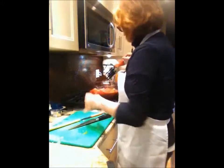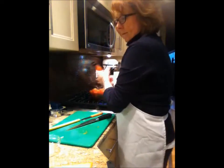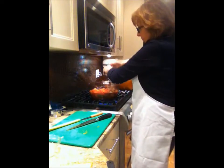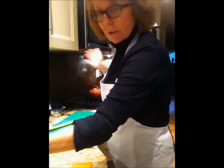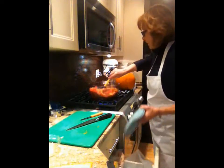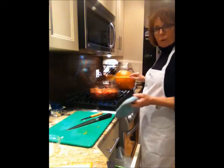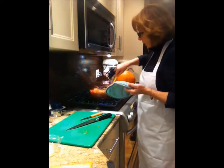Now I'm going to add some hot sauce — that will just spice everything up, it's going to be absolutely delicious. I'm going to add salt and pepper now as well. I'm going to bring this to the boil, turn it down, and I can either pop it in the oven or leave it on the stove top and let it simmer away. I'm looking for the vegetables to start to tenderize — I want to cook them until they're about three quarters done, and then I'll show you how to finish the stew and how luscious that's going to look.